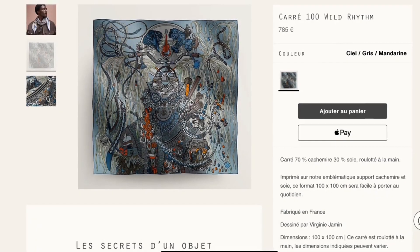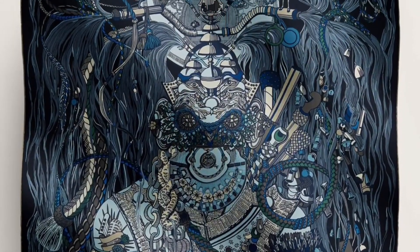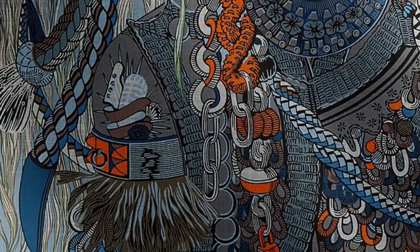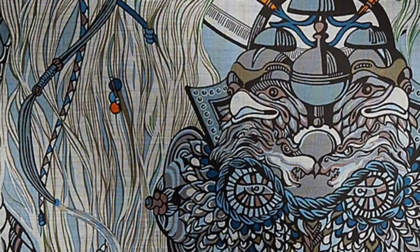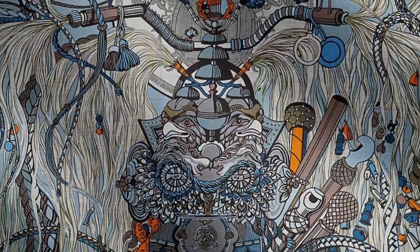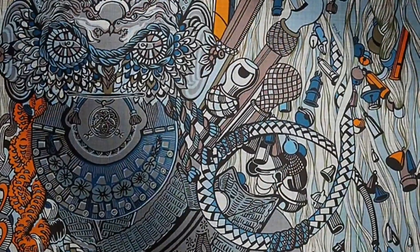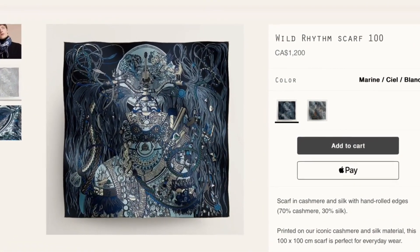Next up on my wish list is this 100-centimeter cashmere from the men's collection by Fershani Shama. According to the backstory on Hermes.com, it's a mysterious modern rider wearing a dog collar and bracelets from Hermès' collections and holding a whip with lashes that metamorphose into snake-like motifs — part magician, knight, gardener, and more is how they describe this motorbike rider. Personally, I still stand by my original interpretation where I see many samurai elements, which were a big draw for me. This design is symmetrically asymmetrical, making it sure to create interesting looks based on how you fold and knot it. That, plus the contrast hems, make it a top choice for me.